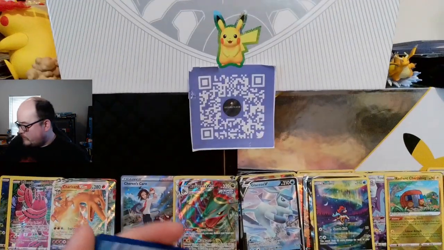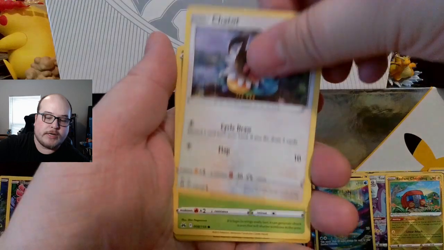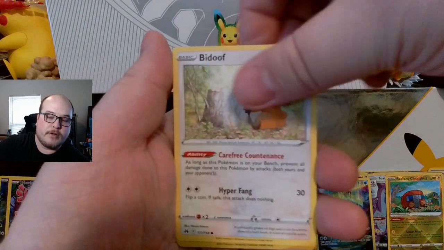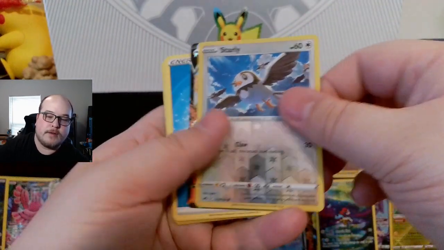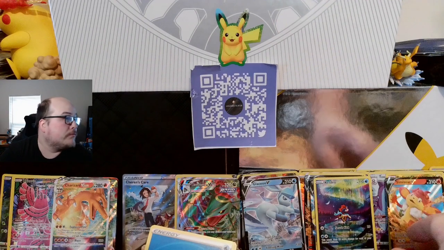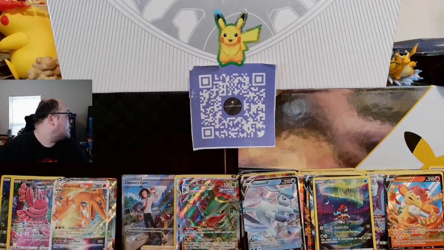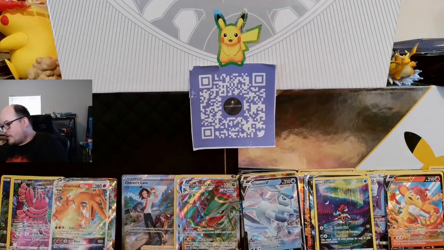Code card. Now give me the gold card. Love Disc, Shroodle, Yanma, Ponyta, Bidoof, Starly, Reverse, and a Sirfetch'd V. Oh, that hurts my heart. Oh. Okay. All right, we're still recording. Okay, good.